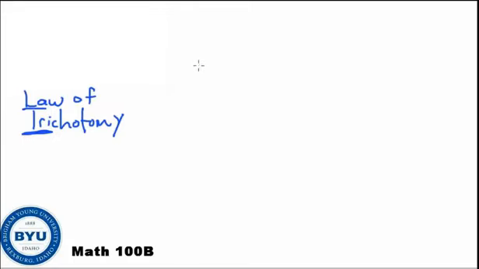For example, maybe I'll pull out the number -3 and pull out the number 7. There's always 3 possibilities when comparing these 2 numbers. You can either use a less than sign, an equal to sign, or a greater than sign. That's the law of trichotomy. You use one of these signs to compare 2 real numbers. In this situation, we would pick -3 is less than 7.